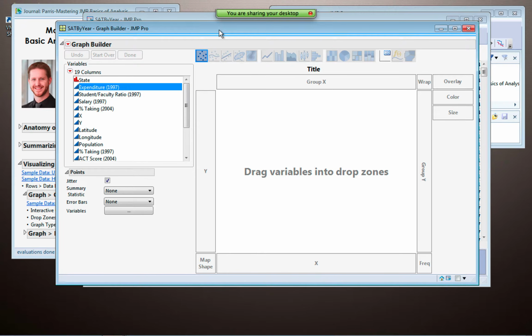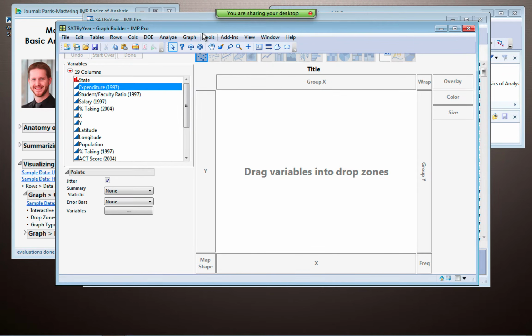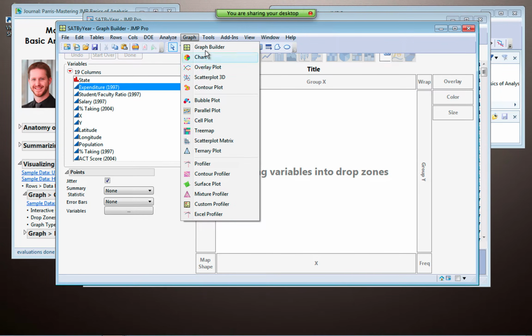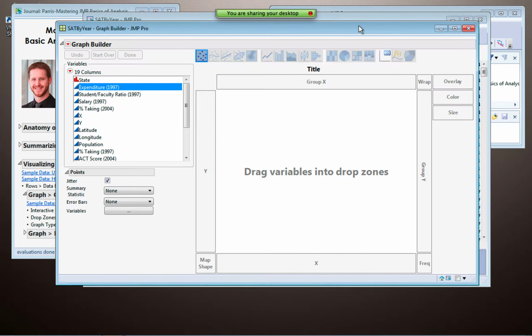But even when Graph Builder first became a part of JMP, I was still using the built-in chart and overlay plot. I was very comfortable using those platforms. But once I really started using Graph Builder, I saw the power of it. And the power of Graph Builder, like so much in JMP, is agility. Being able to imagine what you want to see and creating it right there on the spot. There's no going back to a dialog window and setting things up differently. It's all there. It's all agile and it's all quick.